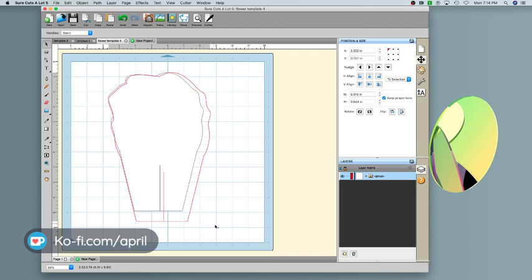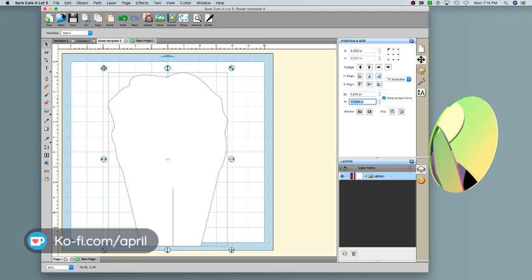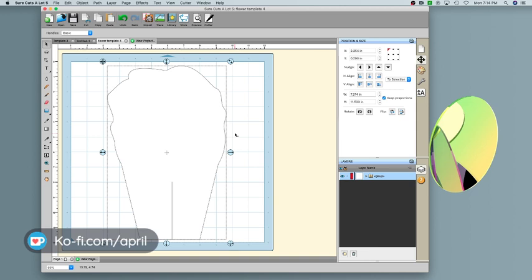And I like to kind of make mine the max, which is 11.5 inches. Again, you've got your proportions over here. 11.5 in height. It's the max we can cut. So that's going to be the biggest petal right there. I can't go any bigger with that petal than that. And I know this. Okay?